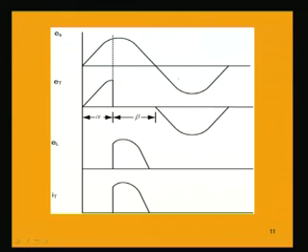Now, the thyristor is fired at an angle of alpha. So, initially when the thyristor is not fired, it is not conducting, the voltage across the thyristor which is ET will be equal to the voltage ES. That is why this voltage from this point to this point is exactly same as this voltage. Now, at the angle of alpha which is the delay angle, the thyristor is fired. So, when the thyristor is fired, then current flows through the thyristor, it is on, and the voltage across the thyristor is 0, that we have assumed it is very small voltage and we can very well assume to be 0.